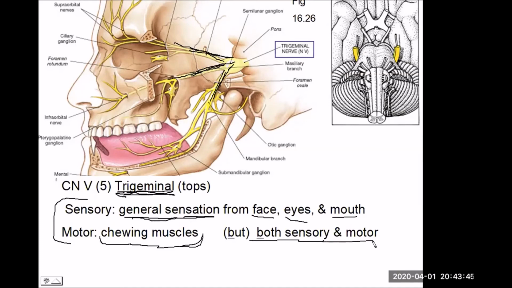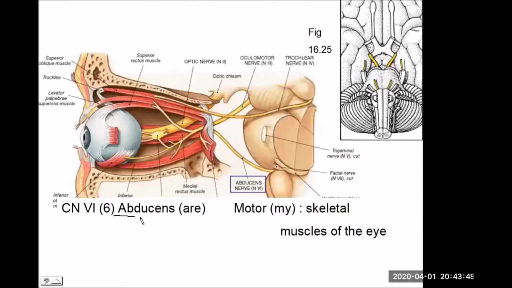And then now moving on to cranial nerve number 6, the abducens nerve. We're once again looking at motor function only. And again, here it is, skeletal muscle surrounding the eye. So again, as we mentioned, the eye has 6 different skeletal muscles. And at this point, we saw there's now 3 different nerves to control those various skeletal muscles. So it'll be nice just to go back to review that.